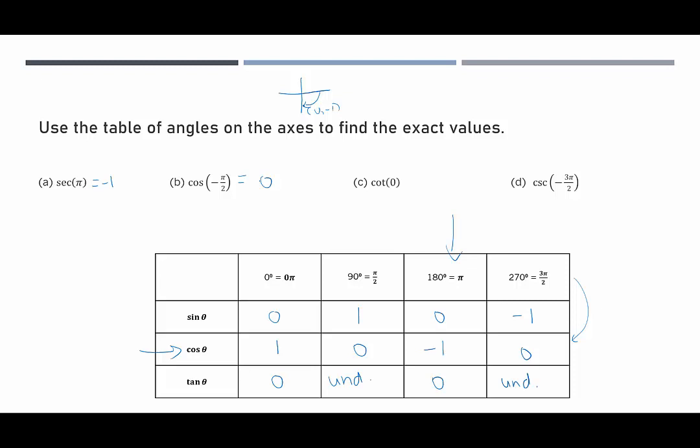How about cotangent of 0? So cotangent is the reciprocal of tangent. I'm going to erase my work here because we're done with cosine, I think. So we're looking at tangent, and we're looking at 0. What's the reciprocal of 0? That would be 1 over 0. That's not a thing. So cotangent of 0 is undefined.